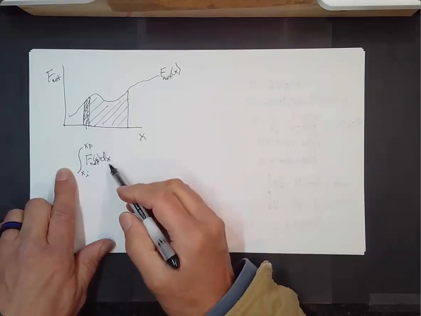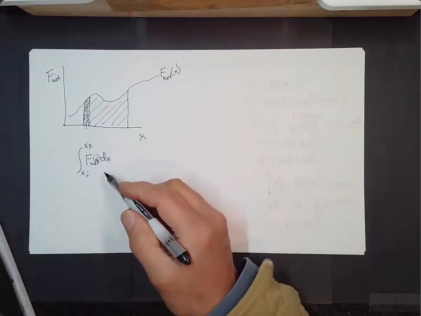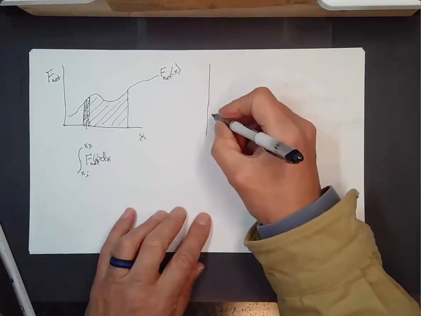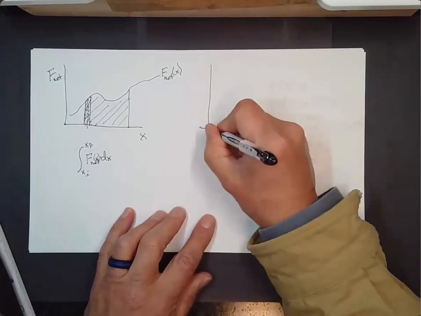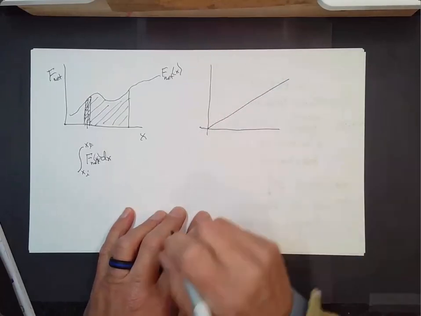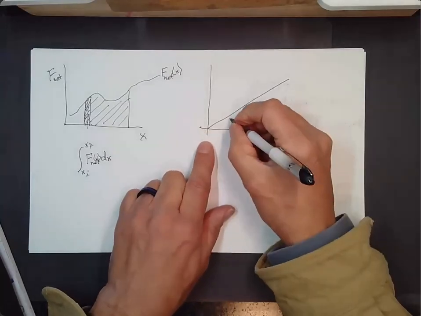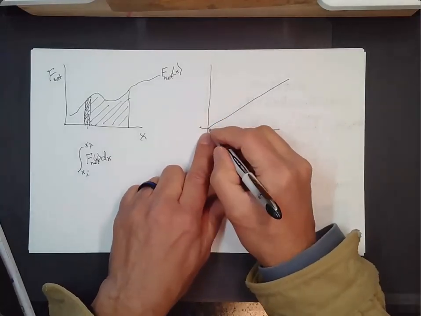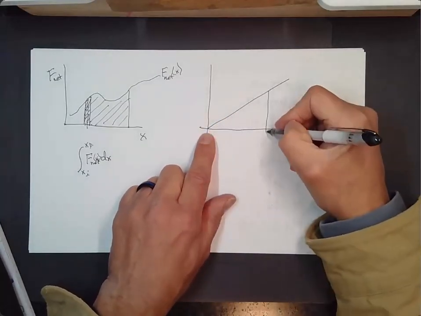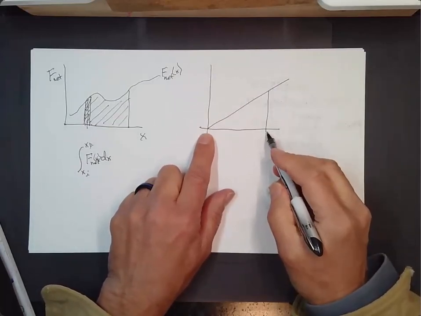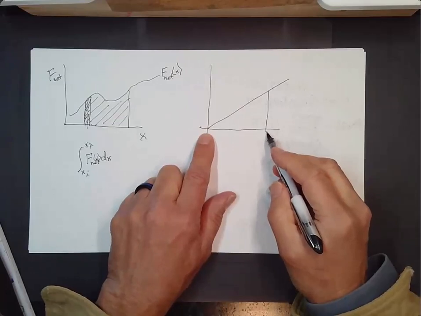It looks scary as all get out, but for this quarter, the most complex curve that we're going to find the area under is one that looks like this. Okay, well, if x initial is down here and x final is over here, you're going to be finding the area of a triangle. Okay, you don't need calculus for that.